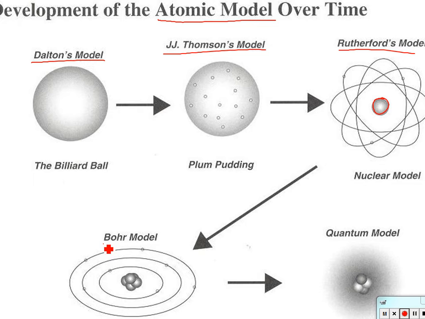And then Niels Bohr, he studied what electrons were doing. What did he say electrons were doing? Energy level. Yeah, he called them energy levels. So this would be energy level 1, energy level 2, energy level 3, and so forth. So he said that electrons travel around the nucleus in these circular paths called energy levels. Well, that wasn't quite true. Remember, Heisenberg and Schrodinger came along and they came up with the electron cloud model. Some people call it the quantum model, but now we just have this cloud. We don't really know what the electrons are doing, but they're out there in the cloud somewhere.